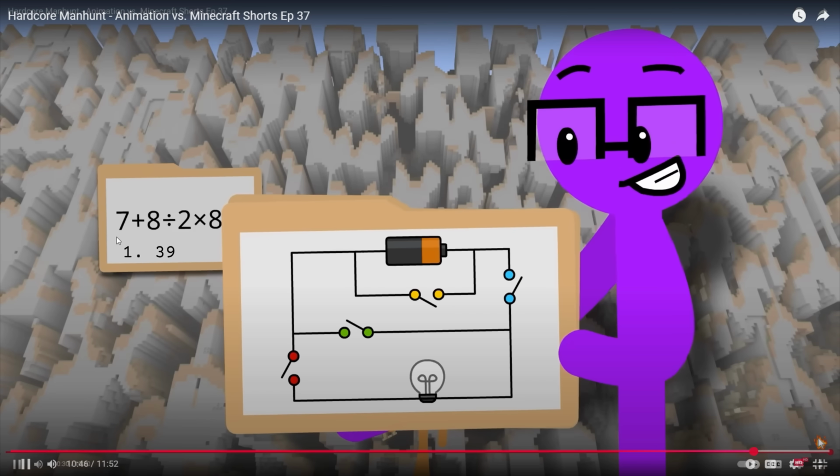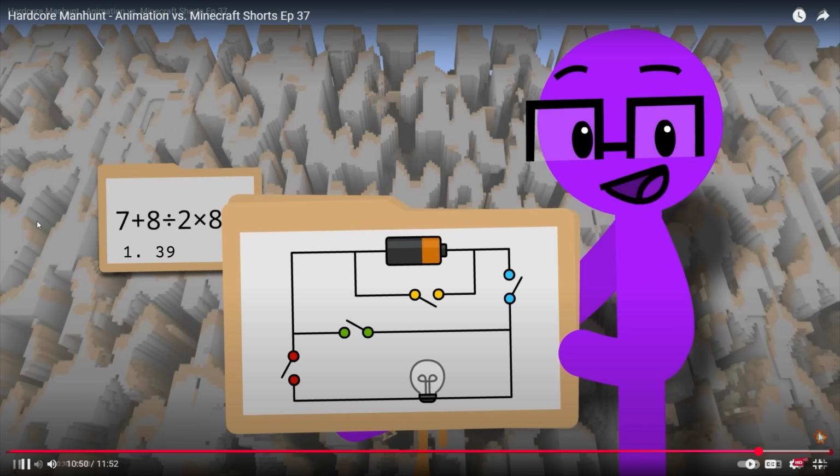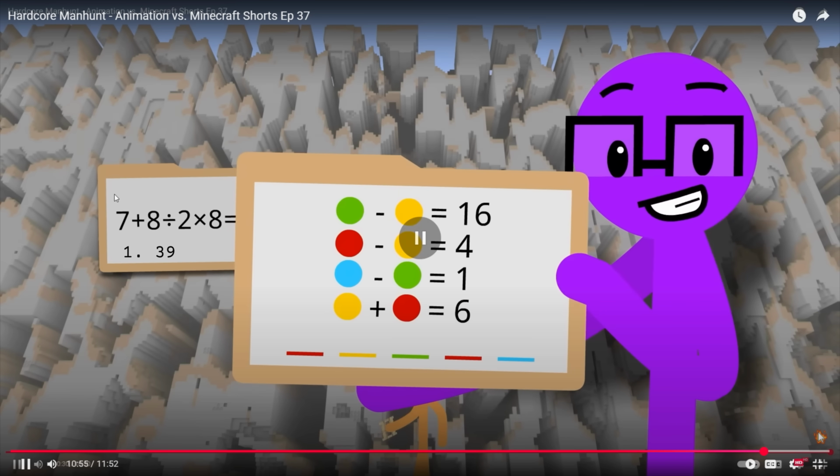Okay, next question. Which switches need to be closed to light the light bulb? 5. In order to create a complete closed circuit, only the blue and the red switches must be closed. 4, 3, 2, 1. And finally, what is the answer to this question?